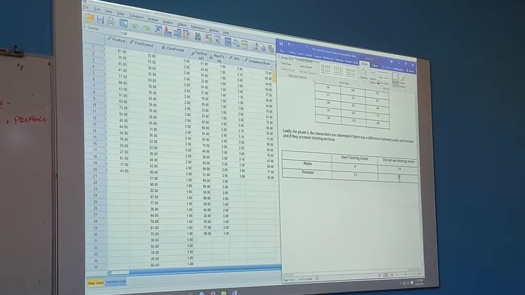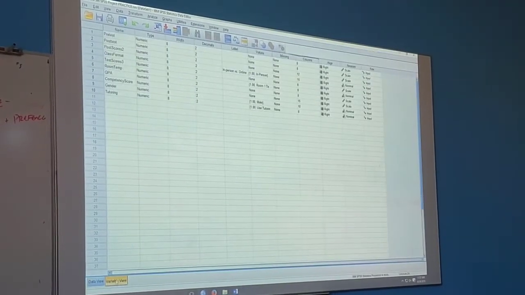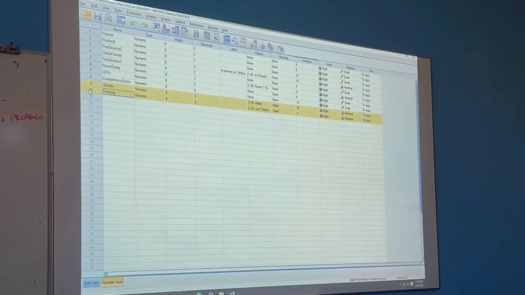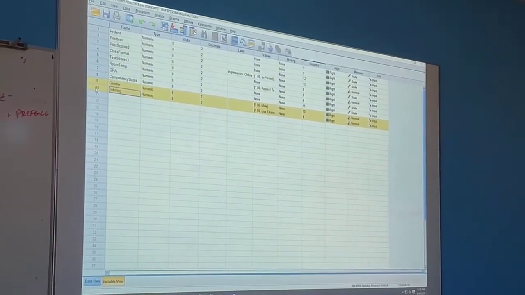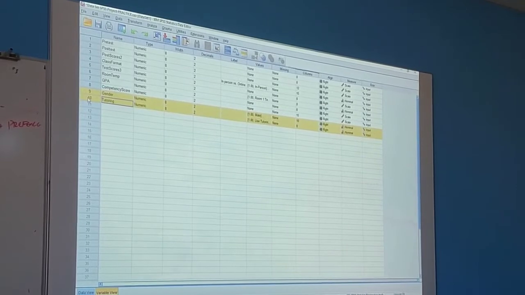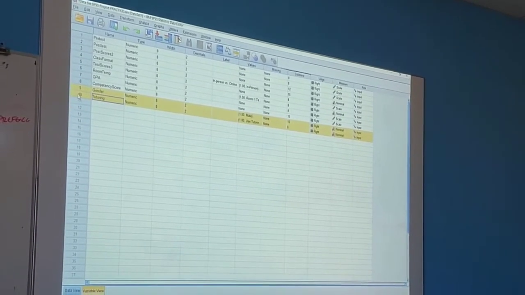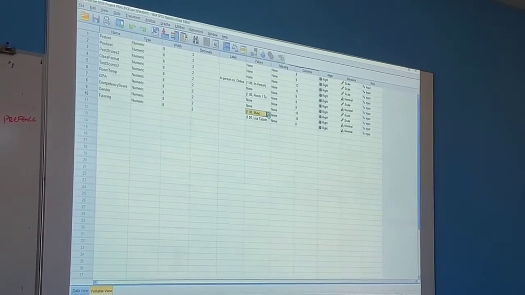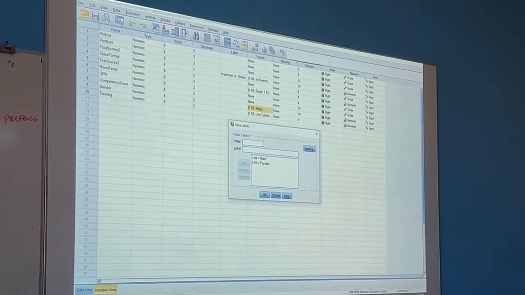So the first thing you're going to do is go to your Variable View, and I have the two variables we identified. The first one was gender, the second one was tutoring. Gender, I need to label them, right? I have two options, male and female, 1s and 2s.